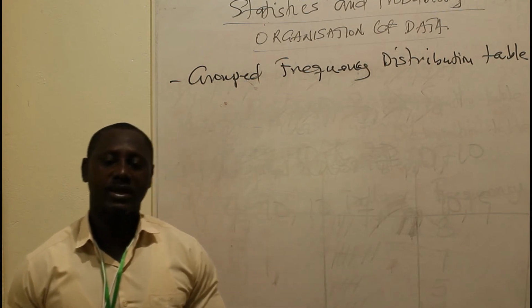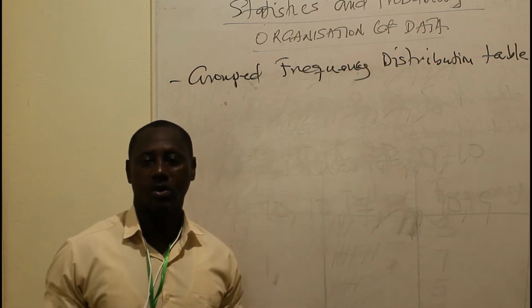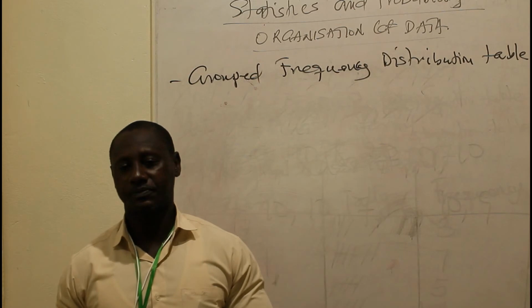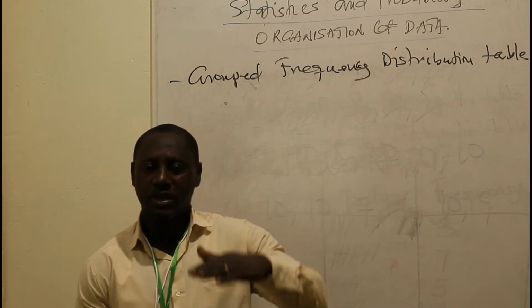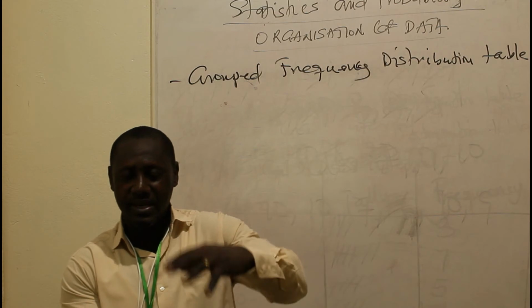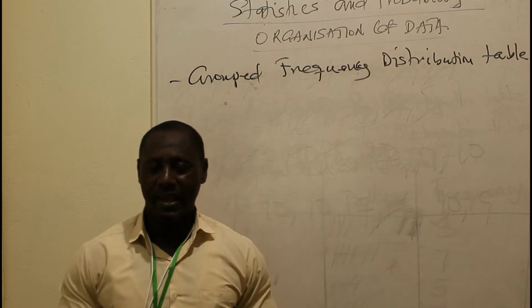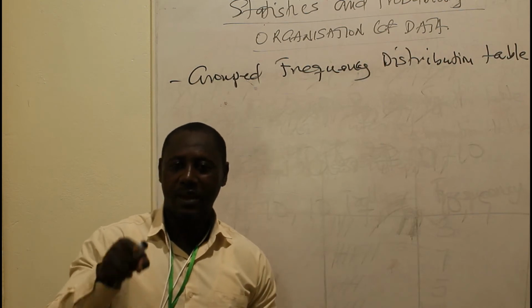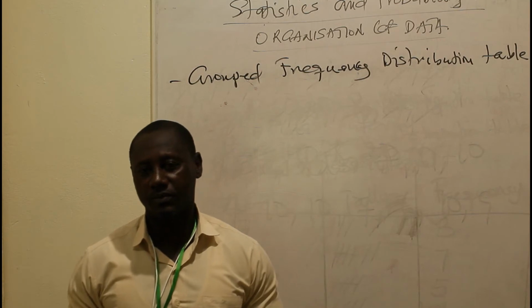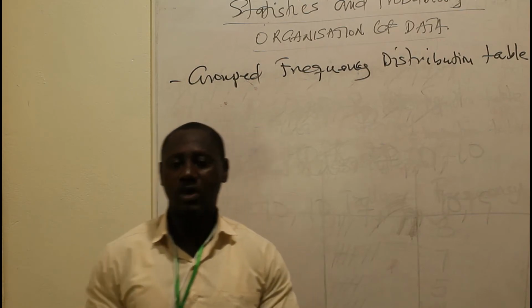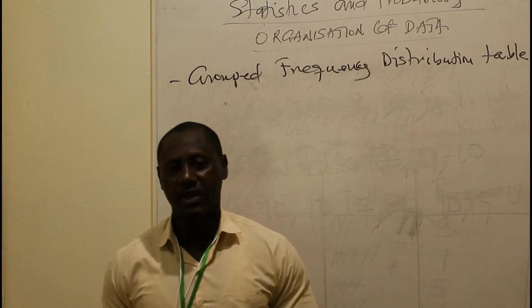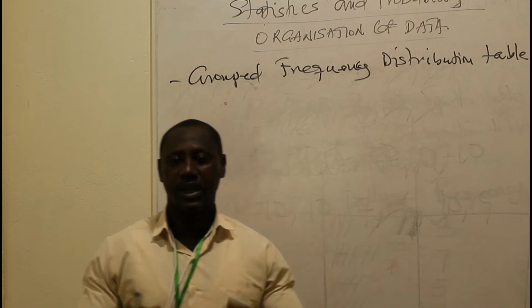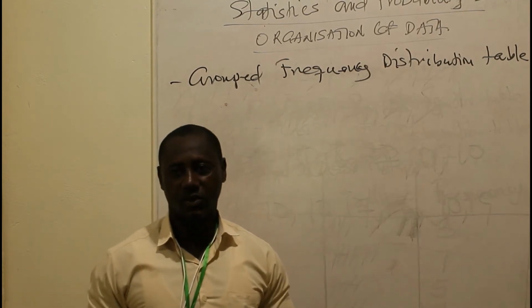Okay. Then the next one is that it should be continuous. What it means is that when you are constructing the class intervals and there's an interval within the ones you have constructed, and no data value falls within that particular interval, you should still put it there, and then when you go to the frequency, it's going to be scored as 0. Okay, so they should be mutually exclusive, exhaustive, and continuous. As we move on, you will understand the terms mutually exclusive, exhaustive, and continuity.